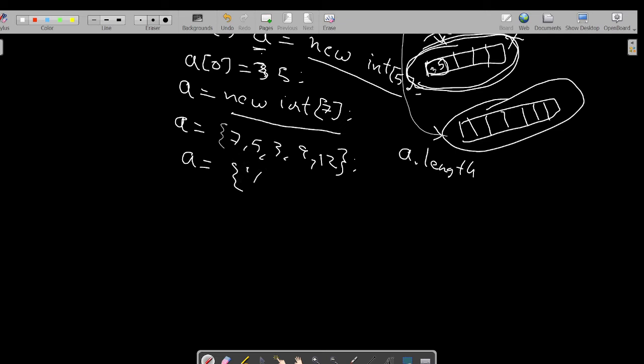And I put something like this. What do you think? Is this valid or not? Yeah, it is expecting int values, right? So is it valid or not?